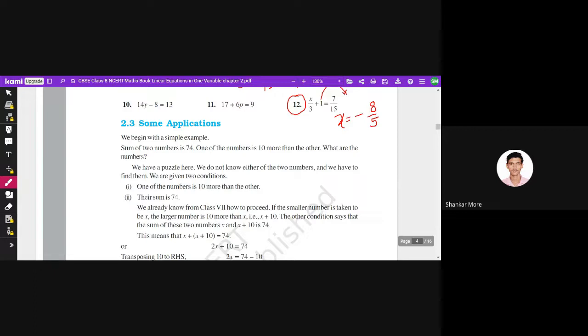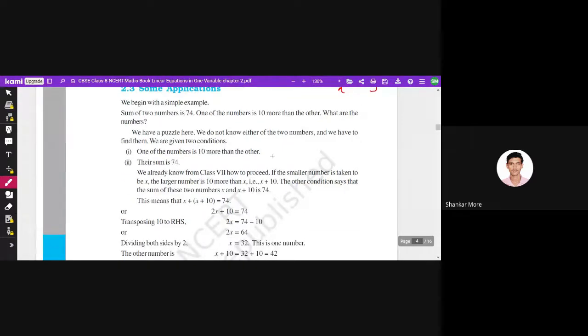We are given two conditions. अभी हमें उन numbers के बारे में कोई भी idea नहीं है. But we know certain conditions and from those conditions we can figure out those numbers. So what is first condition? First condition is one of the number is 10 more than the other. सो इसका मतलब क्या होता है कि पहला नंबर अगर 50 है तो दूसरा कितना होगा? 60 होगा। अगर दूसरा 60 है तो तीसरा 70 होगा। मतलब दोनों के बीच का डिफरेंस कितना है स्टूडेंट्स? What is difference between them? 10 का डिफरेंस है, राइट?